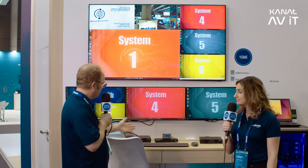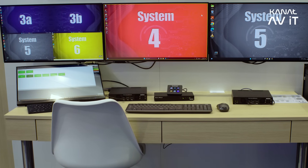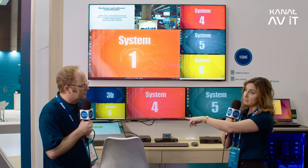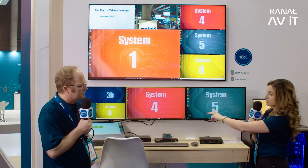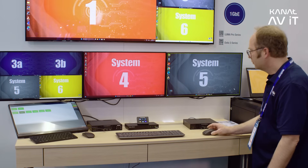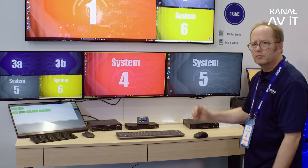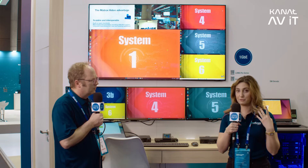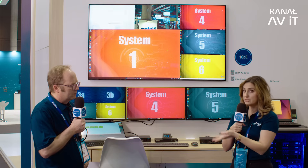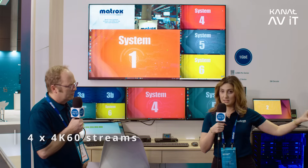There are multiple receiver units on the table but only one keyboard and mouse — how does that work? Each receiver can connect to four different computers simultaneously using our multi-view feature, or our aggregator mode where each computer is mapped to a different screen and with one keyboard and mouse you can go across the different screens very seamlessly. We also have our 4-port USB switcher called KMLink, which allows you to join the USB signals of up to four different sources — two receiver devices, a local PC, or a thin client. Using four XTO3 receivers, you can potentially control up to 16 full HD monitors with one keyboard and mouse.